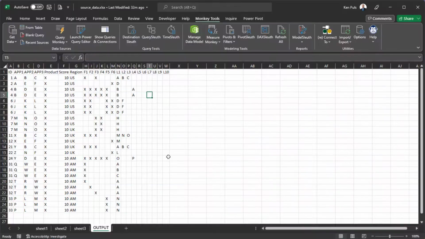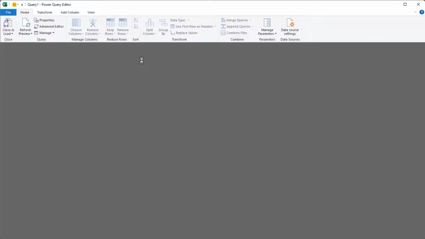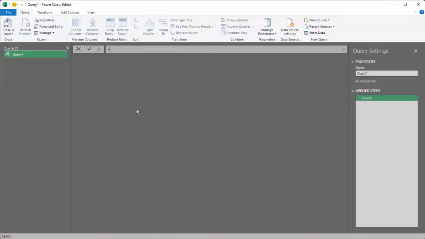The challenge is that there's no tables inside this workbook, so I can't use the standard trick of creating a blank query, which I can point to the equals Excel.CurrentWorkbook function. As you can see, that comes up blank. And the reason being is there's no tables, there's no named ranges, there's nothing in here. And the Excel.CurrentWorkbook function today does not enumerate worksheets. This is a little bit frustrating.